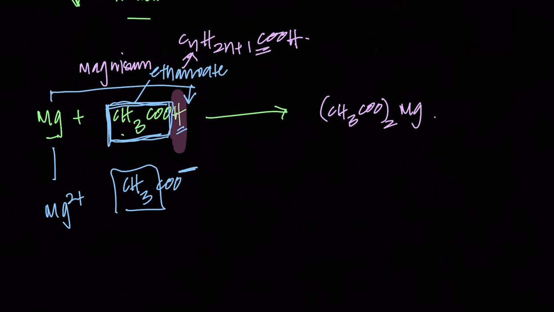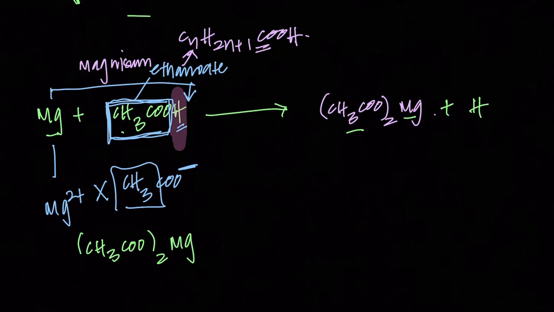Just like phosphate is 3 minus, sulfate is 2 minus. So whichever carboxylic acid it is, it makes an ion of 1 minus, right? And when you cross multiply, the difference here is that we write the metal afterwards. Naming is the same, magnesium ethanoate, but we write the metal after the ethanoate ion. So when you cross multiply, you end up with CH3COO whole twice an Mg, and then you get hydrogen gas, because metal plus acid gives you salt and hydrogen gas.